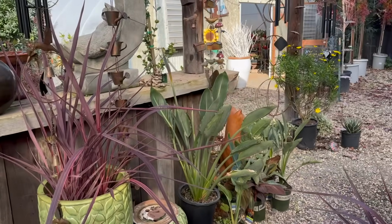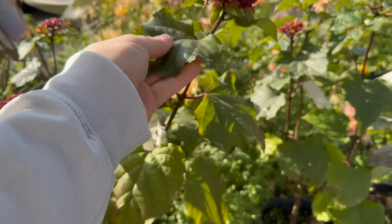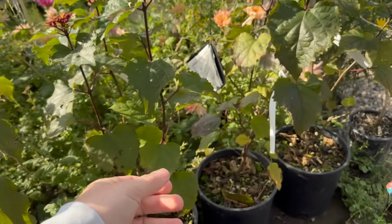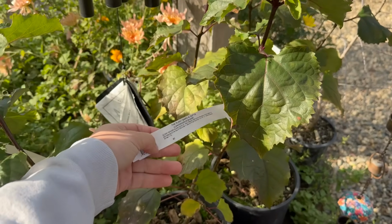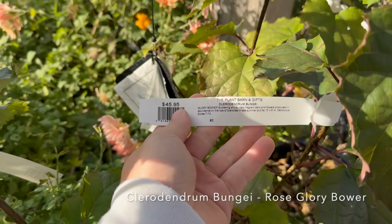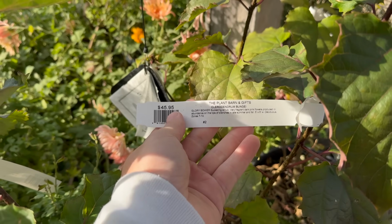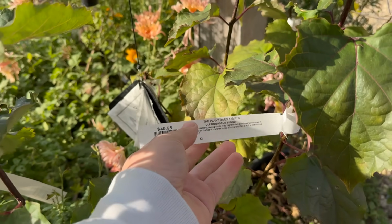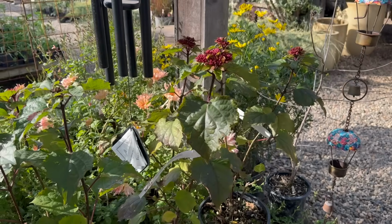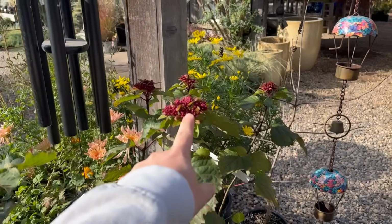I think that they have their, wait, what is this? It's kind of like spiky almost, not spiky. The leaves have a texture. Don't ask me how to pronounce that. Very fragrant, dark pink flowers and produces an abundance on the tips of the branches in late summer and fall. How interesting. Okay, I just smelled that. Not gonna lie, I don't love the smell of it. So if it's very fragrant, I don't know if I'd want a whole bunch of those.